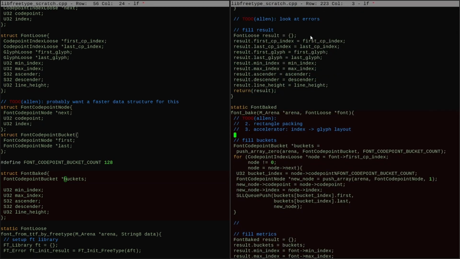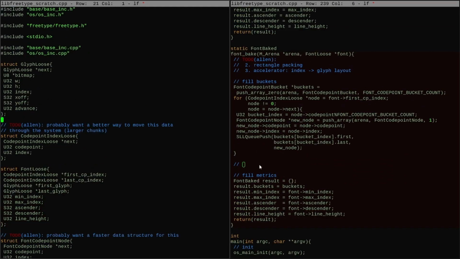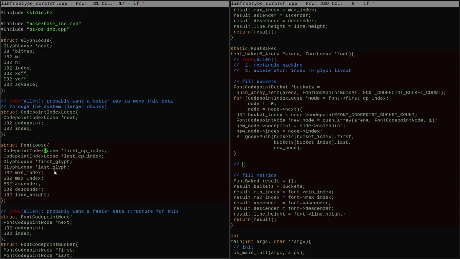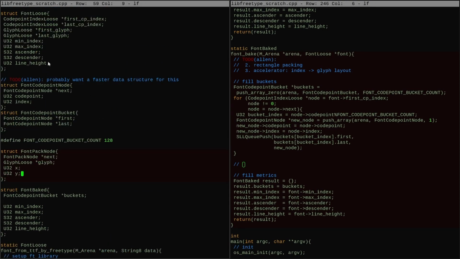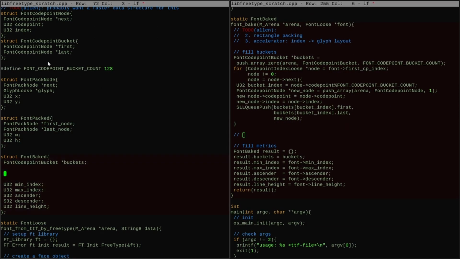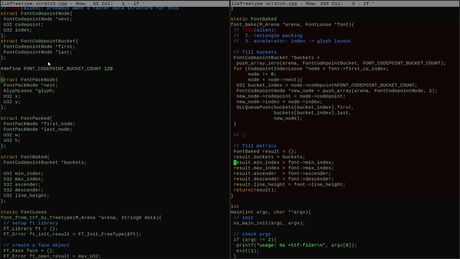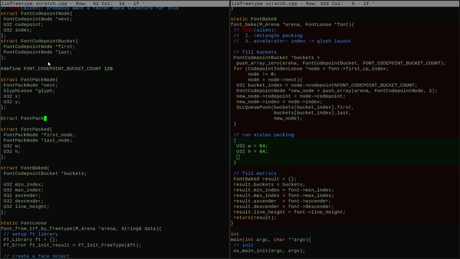Now I'm faced with an even bigger task. I have all these glyphs with separate bitmaps. I know the width and height of them, but I don't know the x and y coordinates where they should get placed in the atlas, and I don't know the width and the height that the atlas itself needs to be. This is the rectangle packing problem, and I need to create an algorithm that solves it.